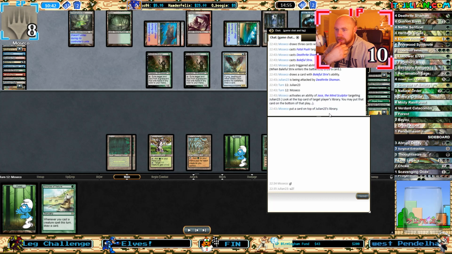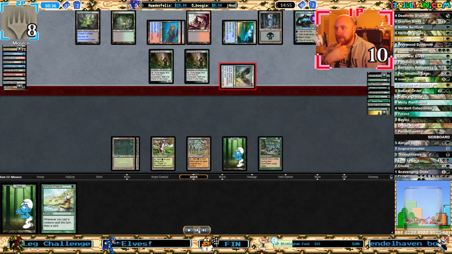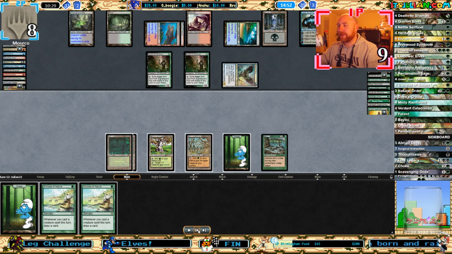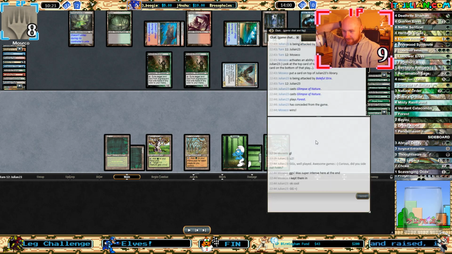He puts the card on top, which is horrible for me because now I know that I will probably lose this game. And I draw a second Glimpse, and the game ends. I play it just to be cute, and here we go.